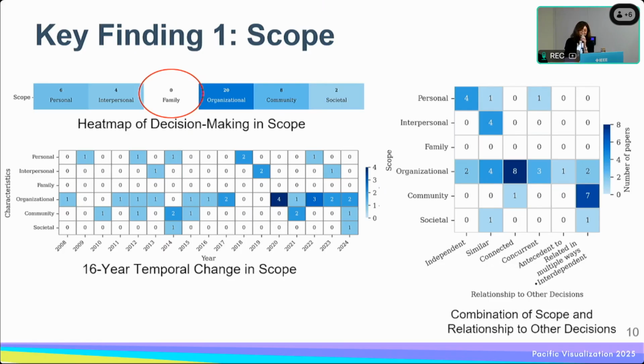The cross-analysis matrix at the bottom right confirms this pattern. Organizational decisions are typically interconnected with other decisions, while individual decisions tend to be more independent and self-contained, requiring less sophisticated visualization support.